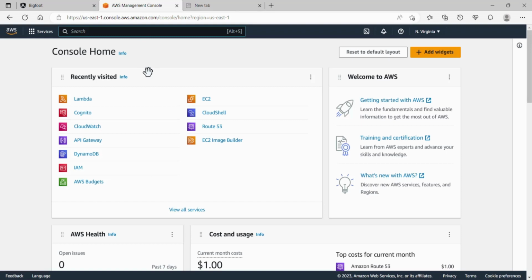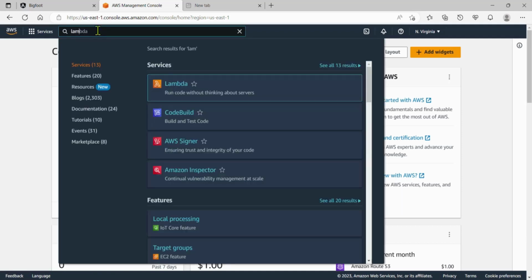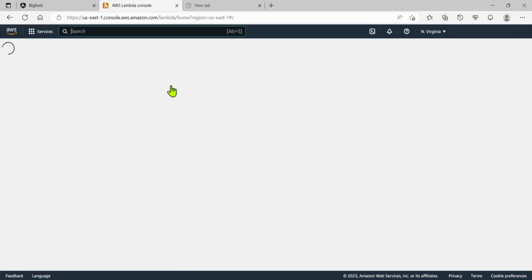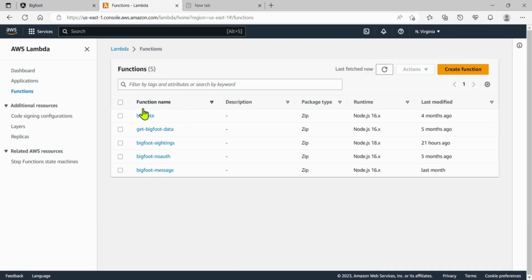I'm not going to use the Lambda to connect to the database today, but that's what we will do. You can connect to DynamoDB or a regular database. I'm going to start out with a Lambda before the API Gateway and then just make the connection after I make my Lambda. So if you don't have Lambda under recently used, go ahead and type in lamb and you'll see Lambda. Now I have a few Lambda functions already.